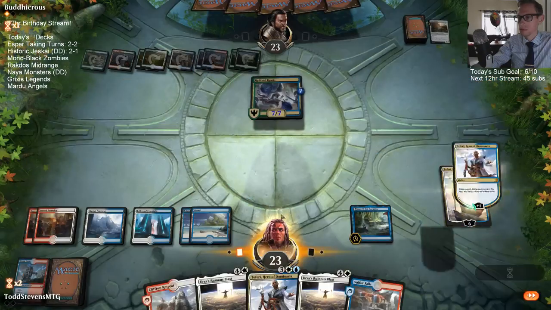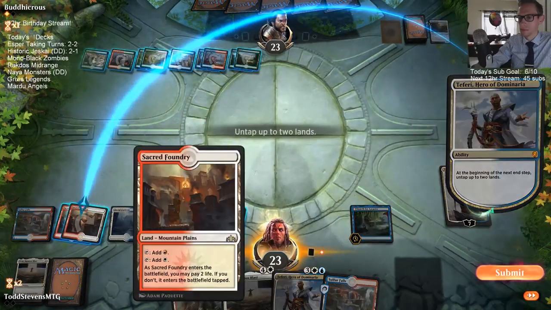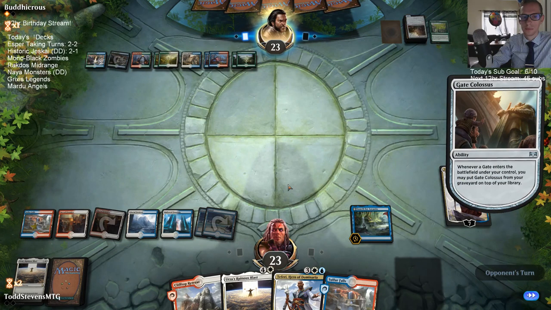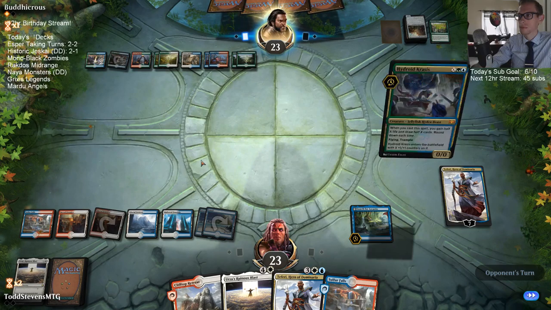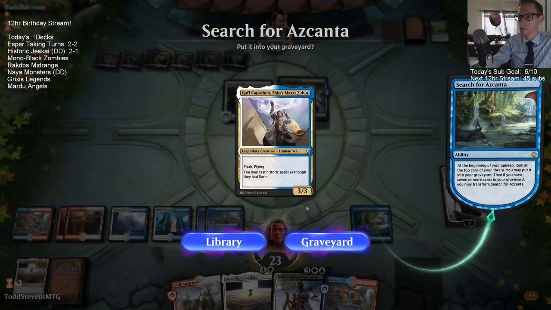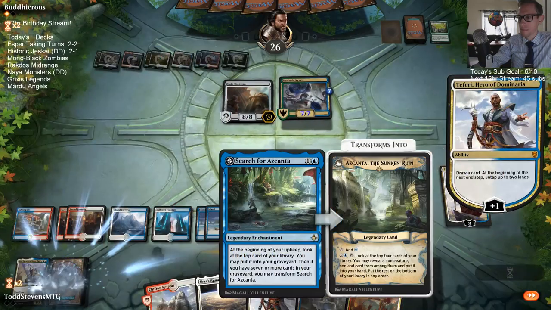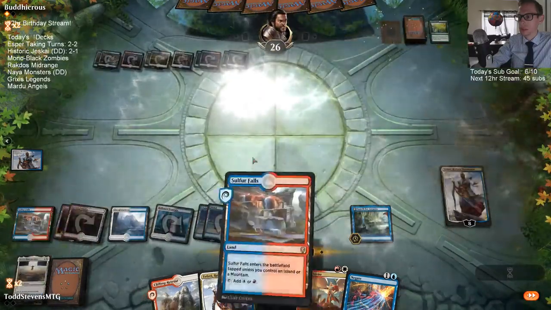Skip to the good part. All right, Teferi at 7. Two turns. Thanks, Candy Dude. Hold that thought. There we go. Certainly like having a gate. Doesn't stop Banefire, though, of course.